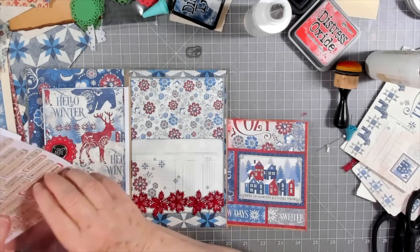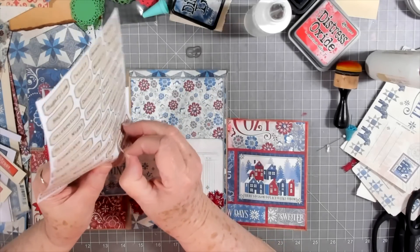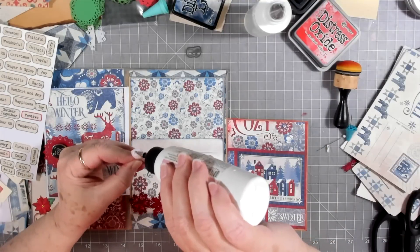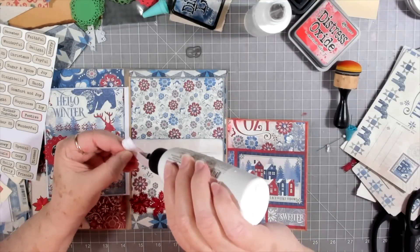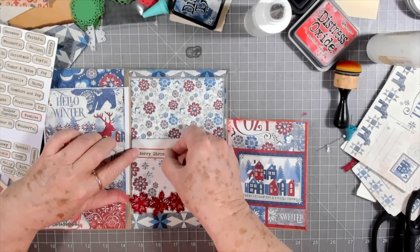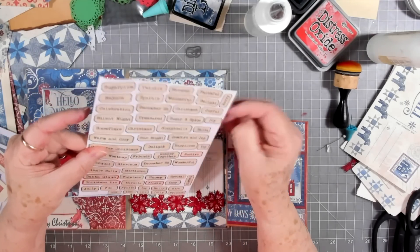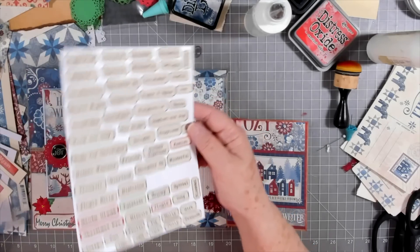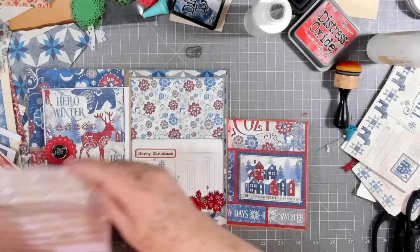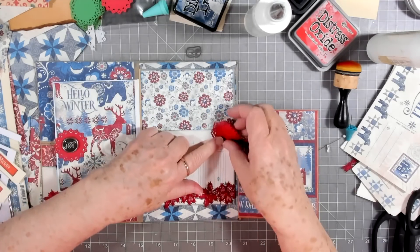I think we'll put 'Merry Christmas' on there. These aren't already sticky but she has them on a little sticky sheet so they can stick on there — that's a great idea. She trimmed them out and everything. They're on a little sticky sheet and she trimmed them all out so they're ready to go, just put them in little bags. I'm going to go ahead and put a little piece of doily up here too.